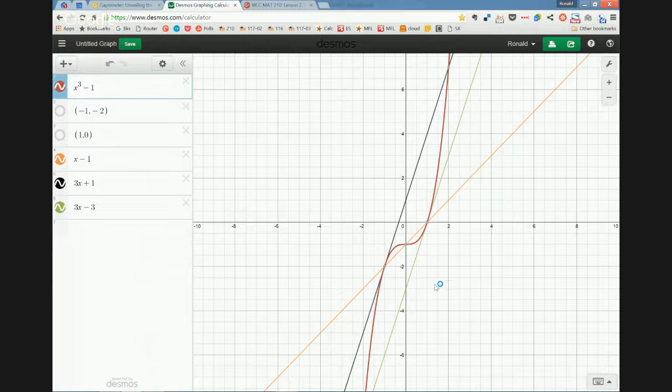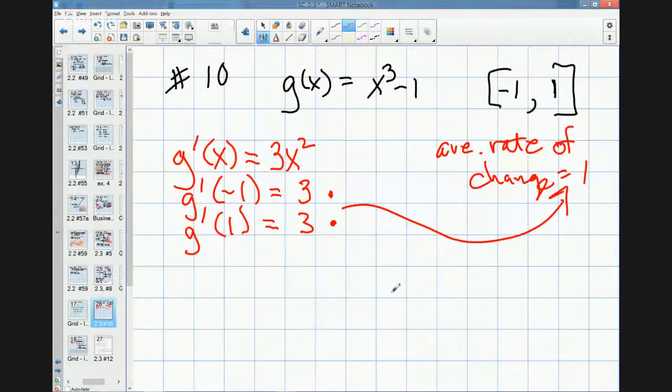And why? You know what's going on here. The tangent line would change to what? A slope of 0 right here in the middle, and then goes back. So it's high, then it goes down to nothing right here, and then the slope gets bigger again. Anyway, that's what number 10 is about. They wanted you to graphically see what the average rate of change is. We could have done it with algebra 2. And then they wanted you to compare that to the exact rate of change at those 2 intervals. So anyway, that's our first new example.